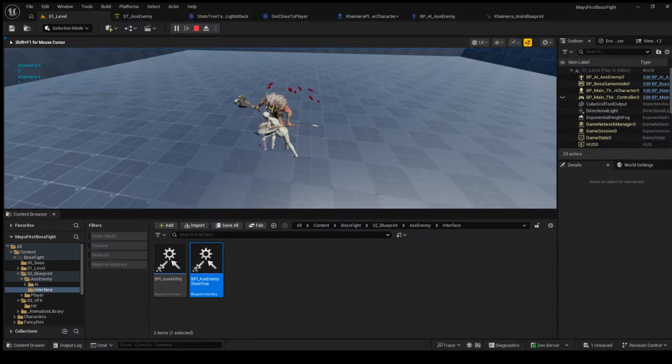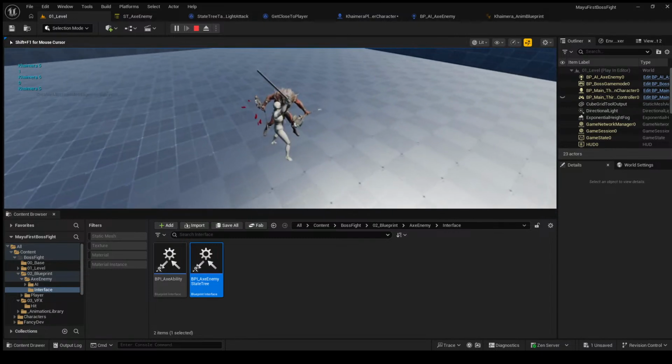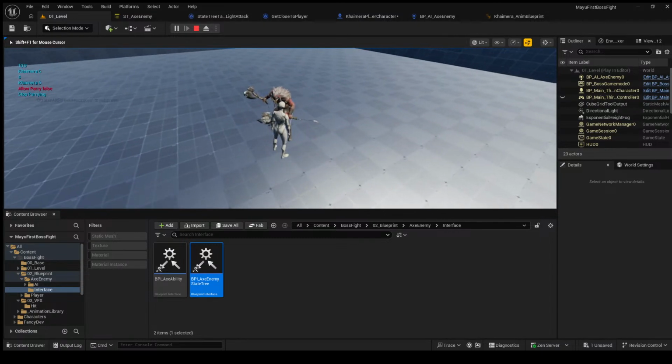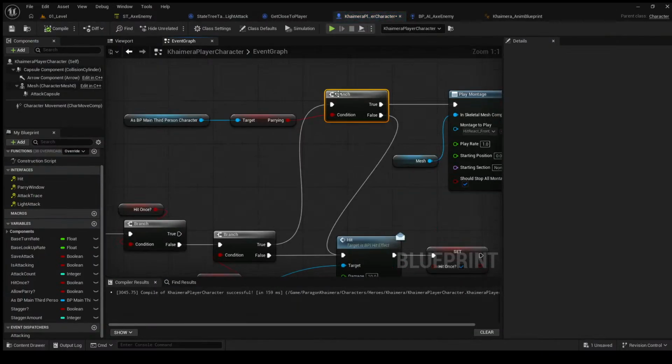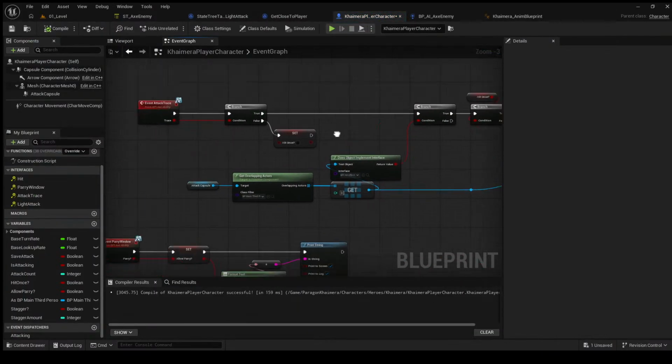Yeah. Eat this, buddy. Come on. Blueprint trying to read the property main third person character in call node. Branch, event guard function, execute over. Why is this branch not working?